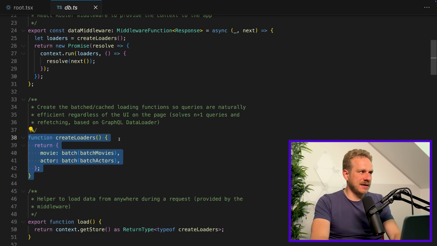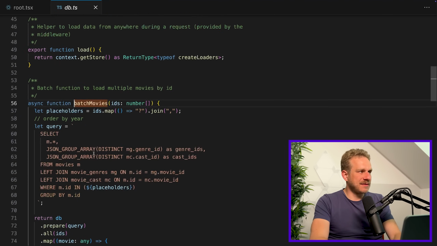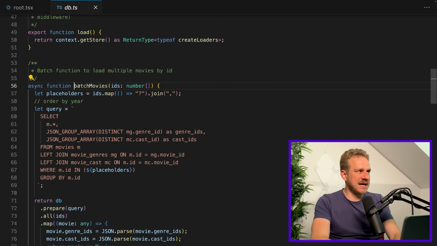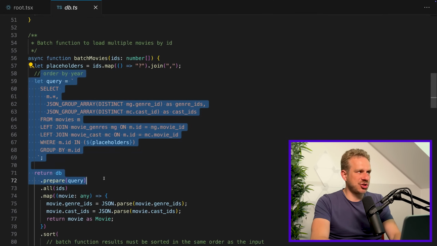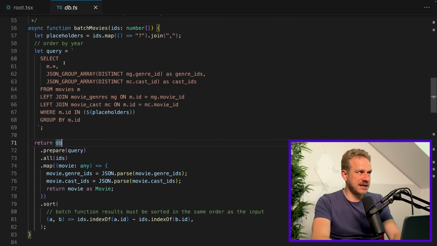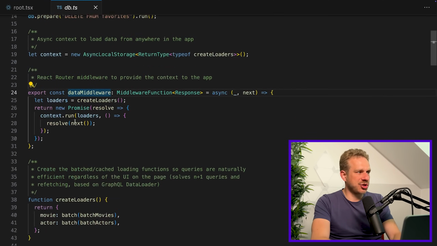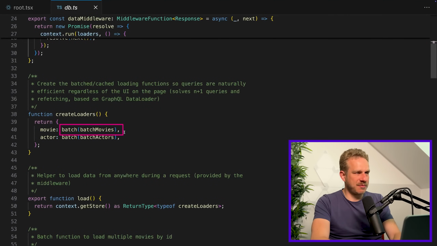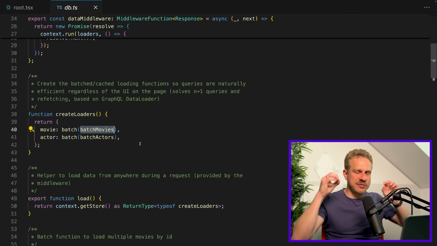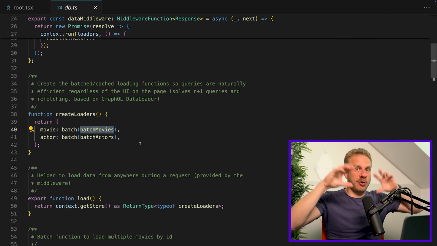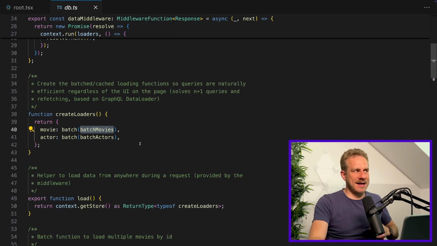We can also see that in one of the demo apps they provided. And there we can actually see that what we pass to batch is in the end a function that has the actual code that will be executed, in this case, the actual database code. And by wrapping that function with batch, with that extra library, that library will check which function calls of that function are similar. And it will then only call that once and reuse the result of that one call for all the calls that would have happened theoretically.